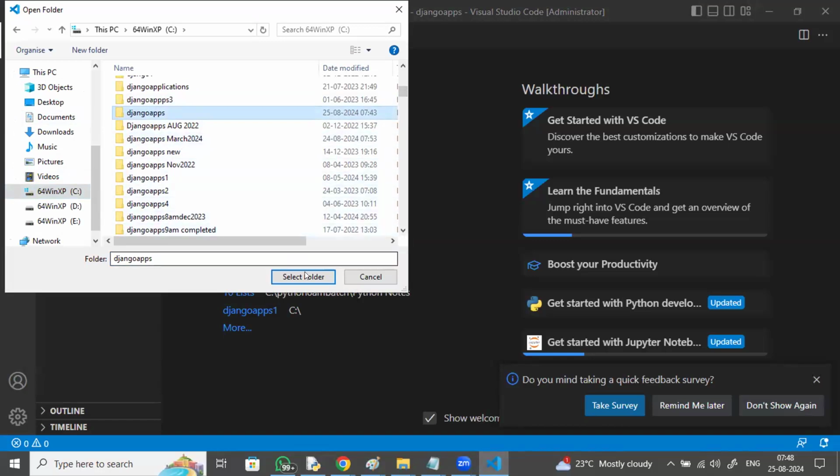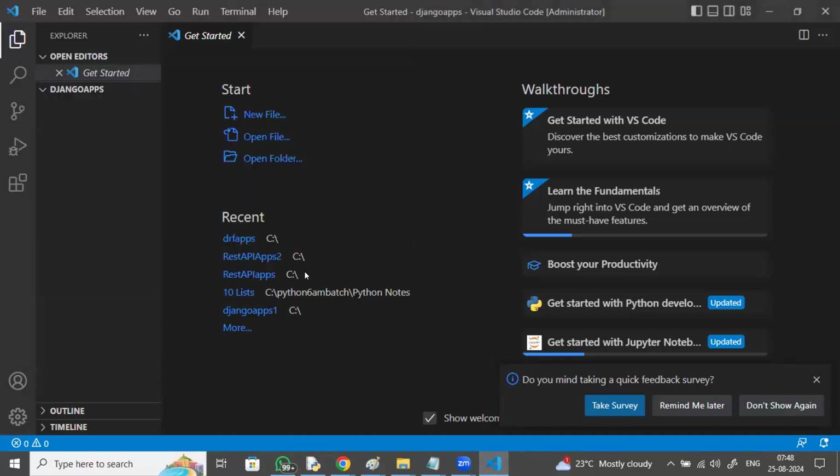Select the folder. Once you select the folder, it should appear this way here. Can you see Django apps? Yes, sir. Django apps will appear there.